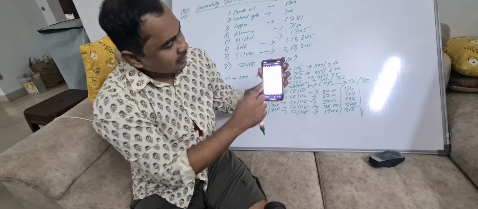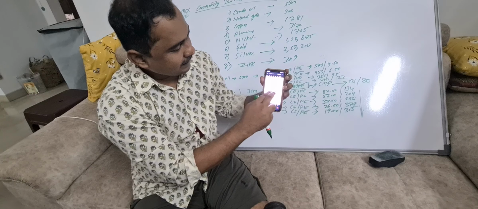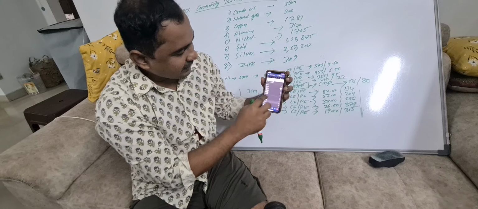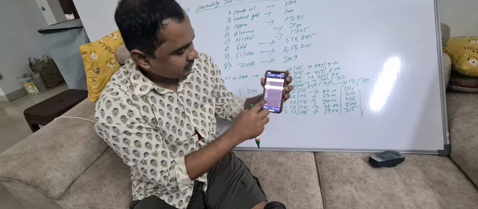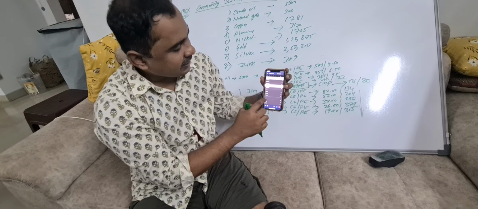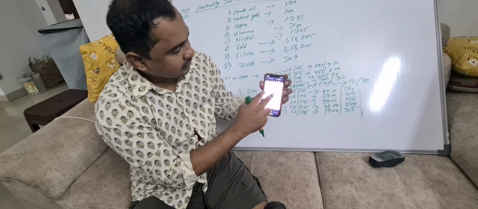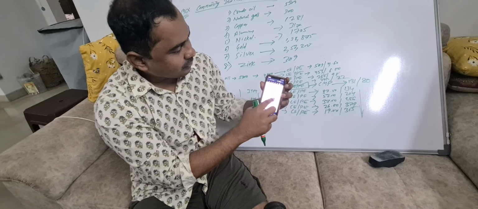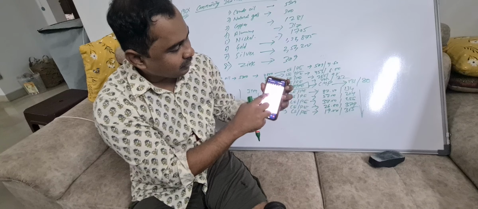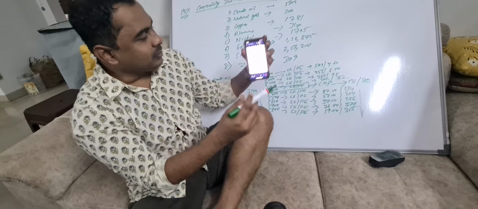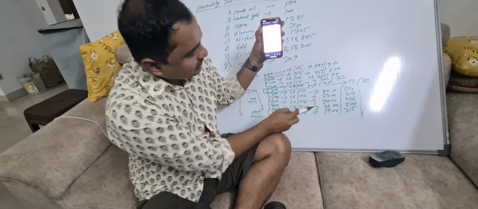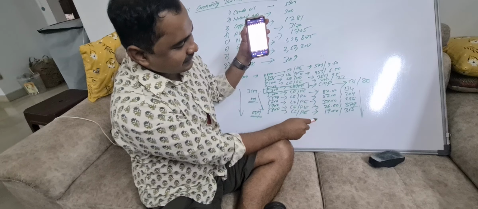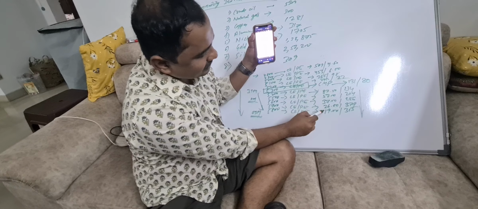Because in the last few days, if you go by day wise, the market has drastically reduced. It has reduced from 5300, 5400 to 5000, almost 300 points down. So whenever the market goes down, the put value increases and the call value decreases, right? You see the call value is getting decreased.